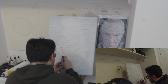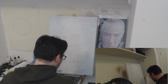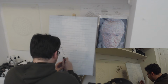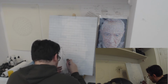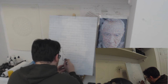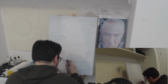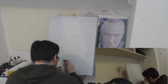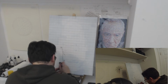And then we get into some fuzzy stuff. So fuzzy stuff is fun because it's less work, but you know how it is. Okay, so yeah, that goes all the way across, so that's nice. That kind of cuts the shirt off. And then, okay, this is going to be like this, and we'll just color this in real quick, because this finger here is like this, and then it's like, oh, it's way off, because it should be here. Okay, and then a little bit of finger here, and then down here.